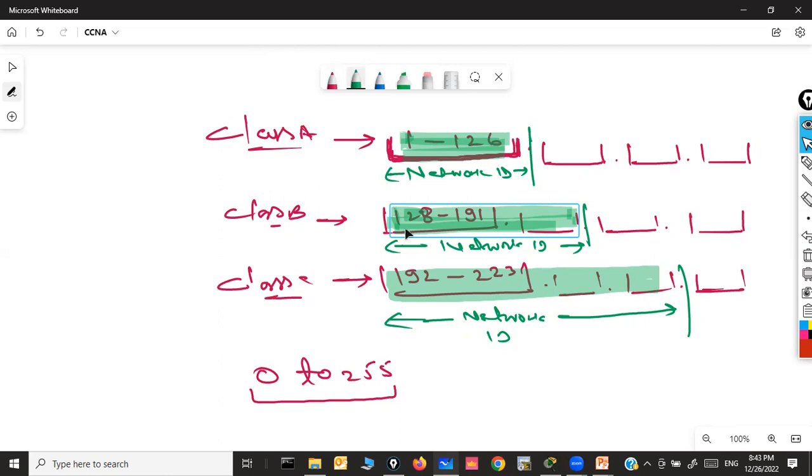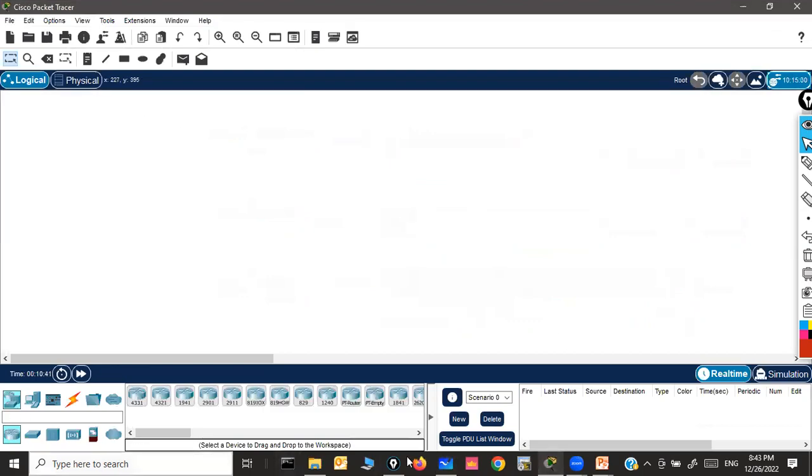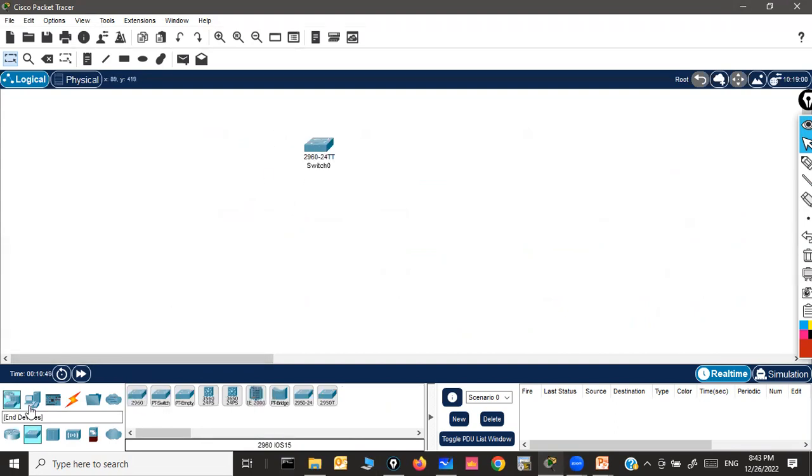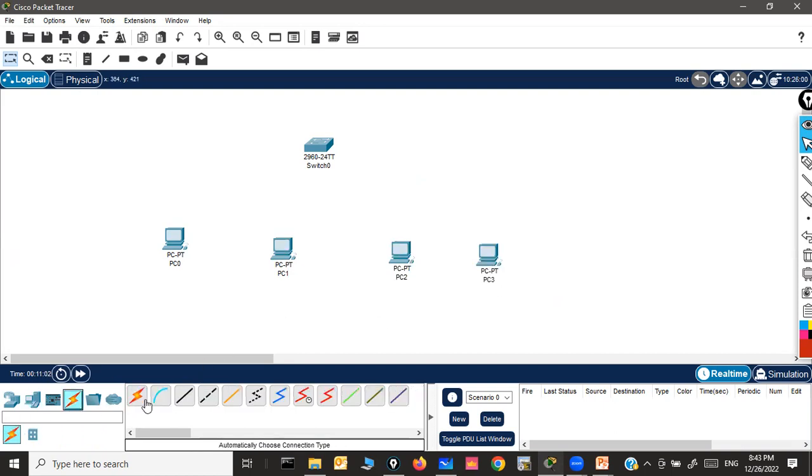Because if you remember, then let me quickly do the same again here. Say there is a switch and maybe a couple of computers here, one and another one, then a third one, maybe a fourth one. There are 4 computers. Physical connectivity, yes, they are connected, with this centralized device, the switch, all connected here.